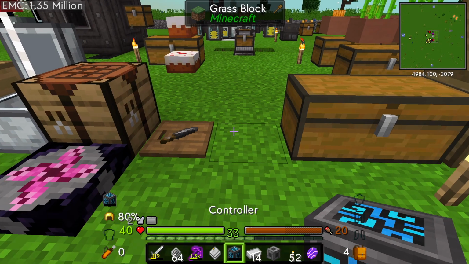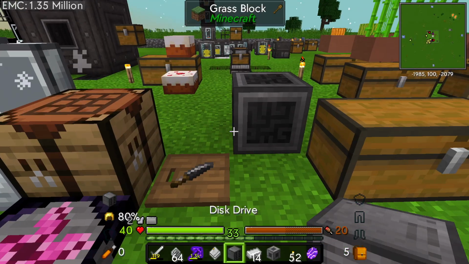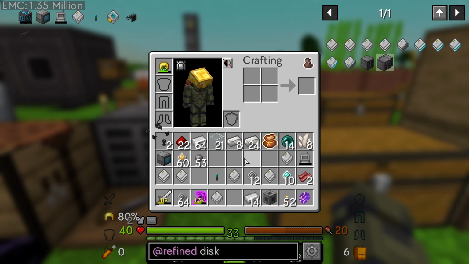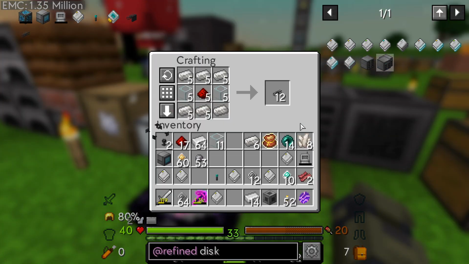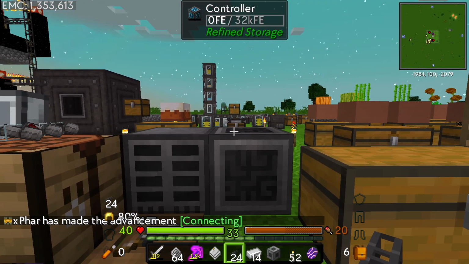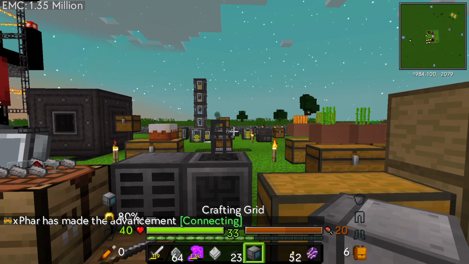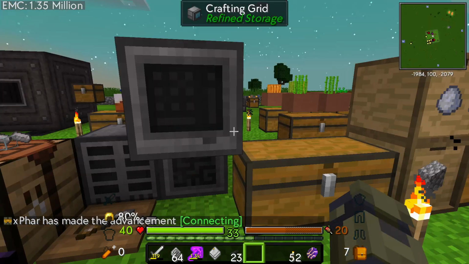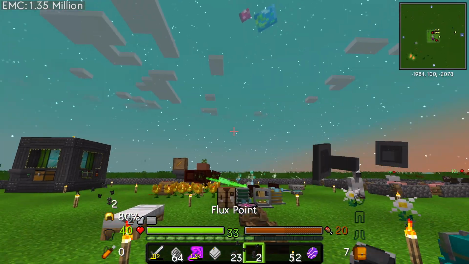Just give me a moment. We're going to put a controller right here. We're going to put a disk drive right there. And I'm going to need some cables first, so let me make some cable. I'm going to put a cable right there, and a crafting grid right here. And then I need to power this whole thing, which is why I have extra flux point.